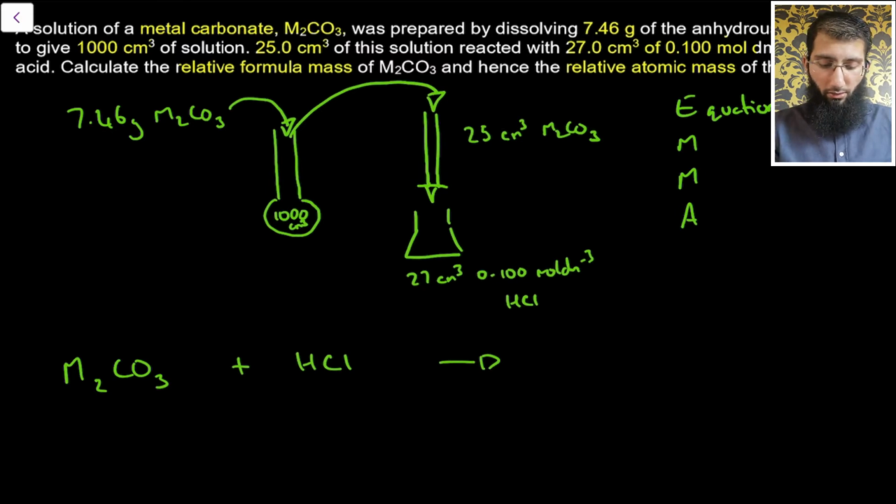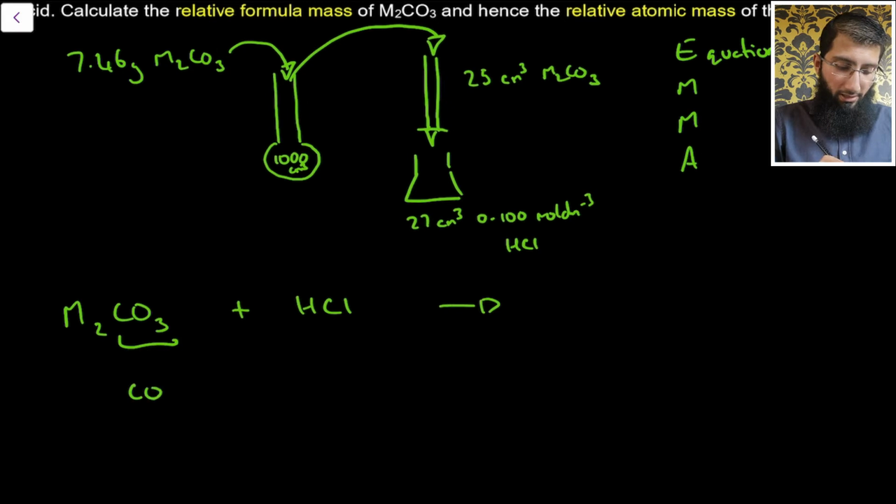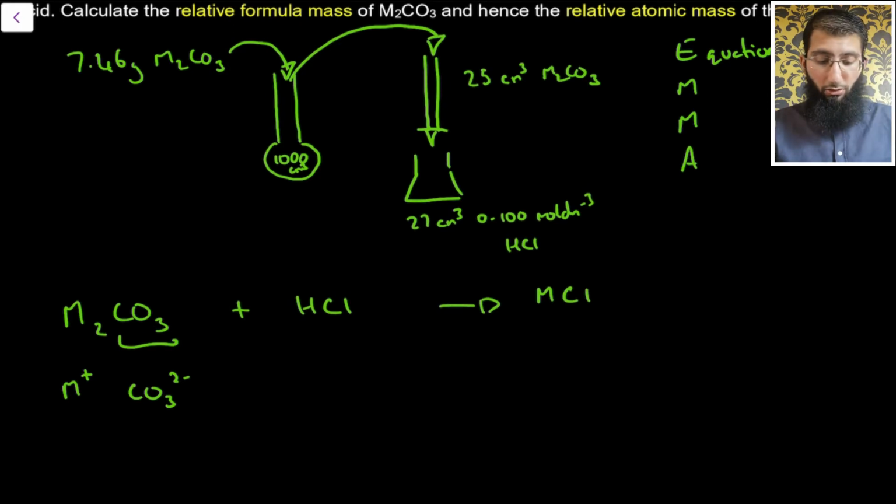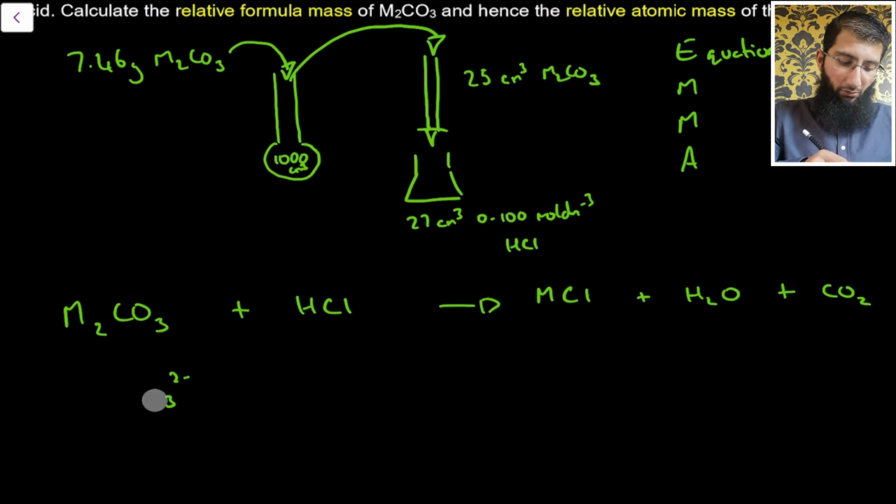be our metal chloride. We don't know what the formula of the metal chloride is going to be. However, we do know that the carbonate ion is CO3 2-, and because we've got two of the metals, that suggests that our metal will be a positive 1 ion, possibly something from group 1. If it's a positive 1 ion, then that must mean it's M+, and it means that our metal salt is simply going to be metal chloride, MCl, because chloride has a -1 charge. It's not M2Cl, it's not MCl2, simply MCl. So we've got MCl plus H2O plus CO2.